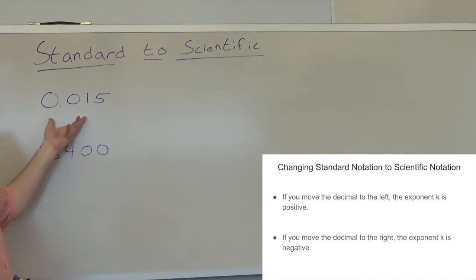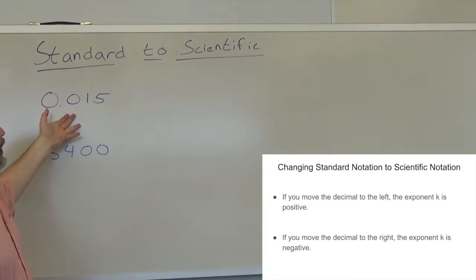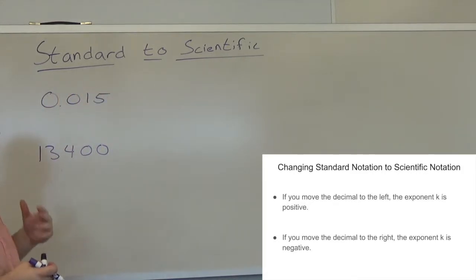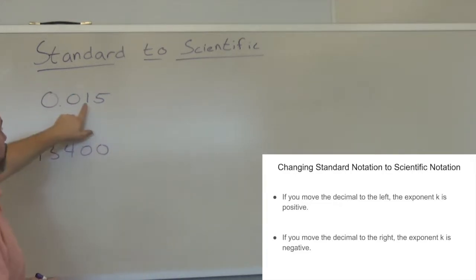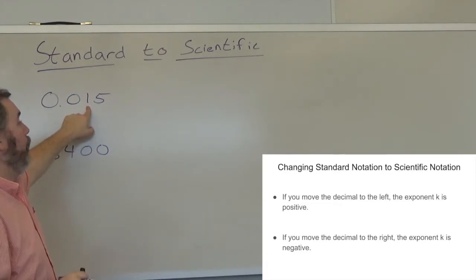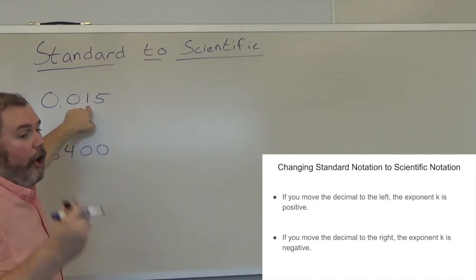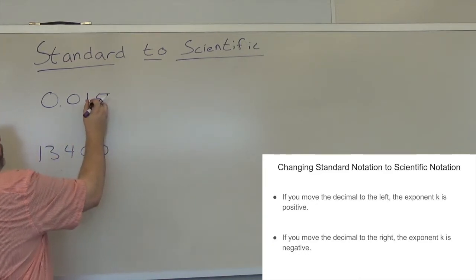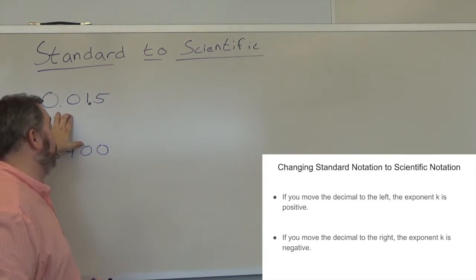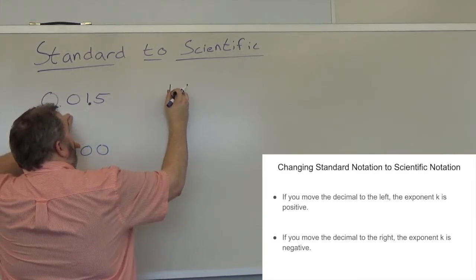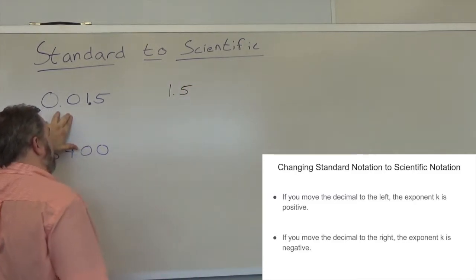I told you that we wanted to rearrange this number so that it's between 1 and 10. Well, how do we do that? Well, we go from left to right. We read from the left and we find the first non-zero. Well, the first non-zero happens to be this 1. Since it's there, what we automatically should do is put a decimal there. What we just did is we rewrote this number to become 1.5.